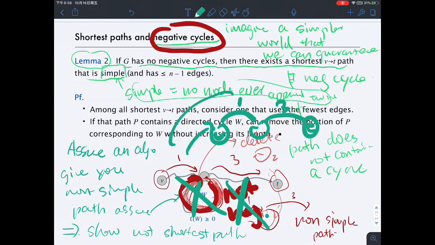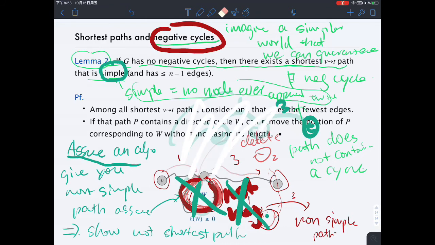So we can sort of delete this cycle. After we delete the cycle, because this cycle has positive weight, we will only get a path that's going to have a smaller weight sum, right? In case this cycle is 0, then basically we remove this cycle. It's not going to impact the path weight. So we are able to produce another simple path based on the non-simple path that's returned by this algorithm. So in either case, we are always able to find a simple path connecting two nodes, right?